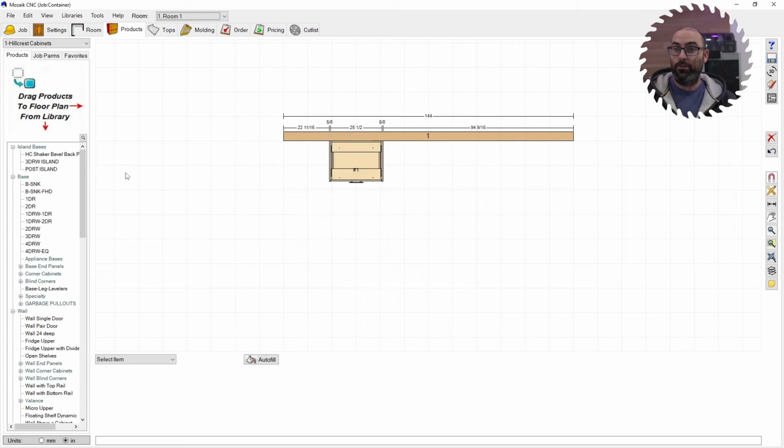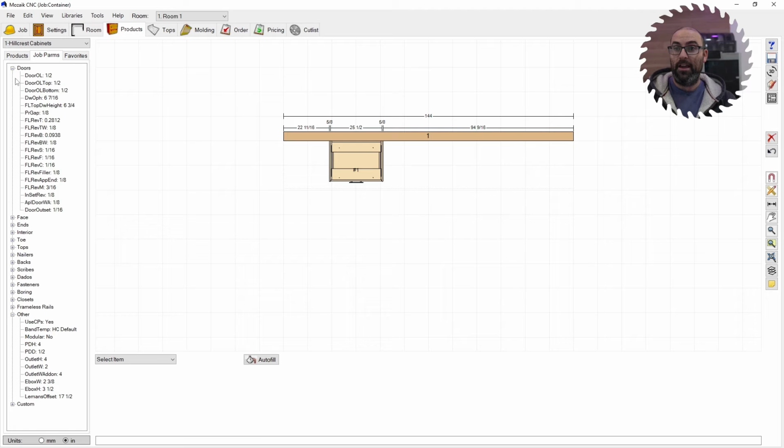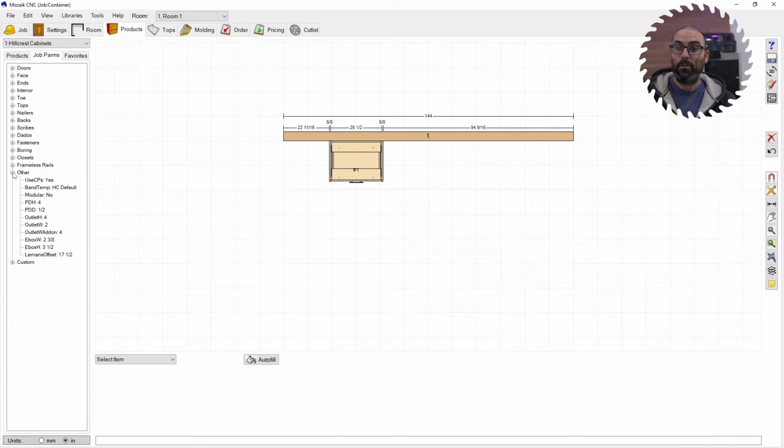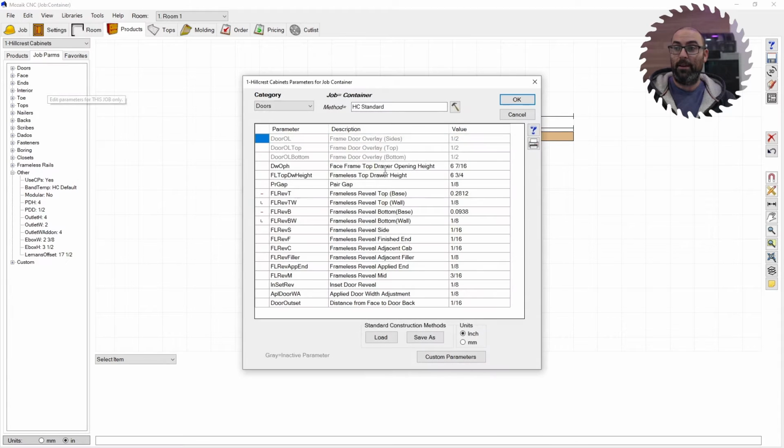Another optional way to edit job parameters is this little job parameters tab here. And from here you can go down and edit any of the parameters that are in that same menu. Personally, I find that I use the job parameters menu here just based on the fact that I'm used to using that menu, this particular pop-up menu. So it's just more ingrained in my brain, so I stick with using this menu. You can edit them here, they will change here. It's the same situation going on for both of these.